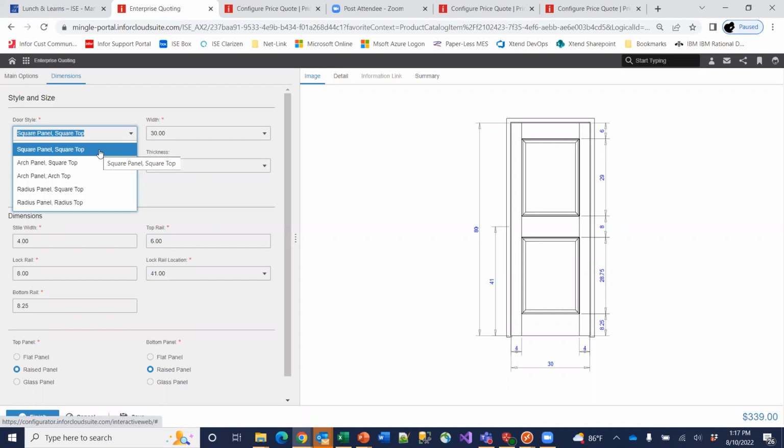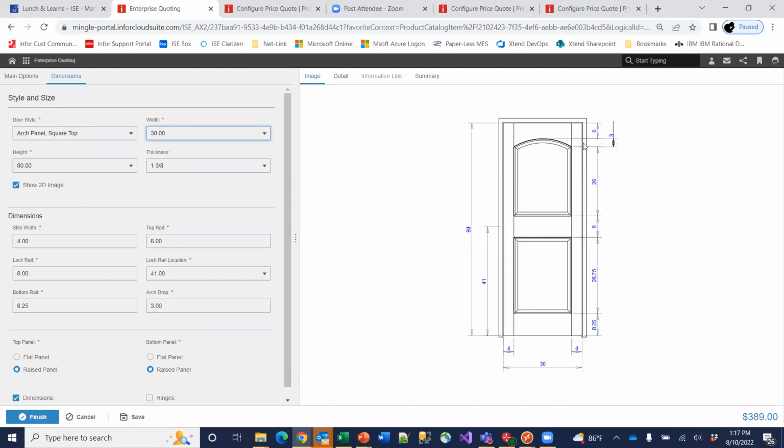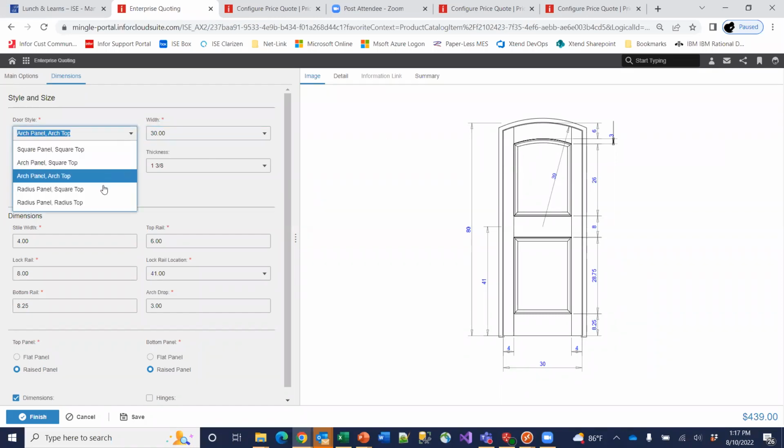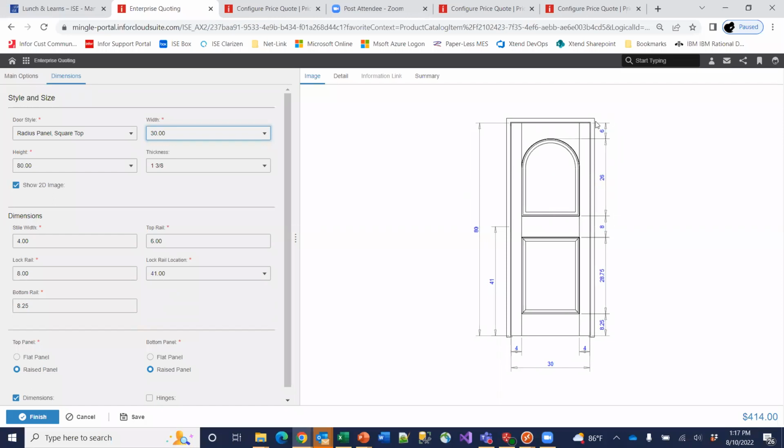We've got the square panel, square top, what you typically consider a door, if you will. Get a little fancy, you can have the arch panel. You do see that sometimes. Here's an arch top. You don't see that too often because the door frame obviously needs to accommodate that, but it is possible. Here's a radius panel with a square top. And then lastly, you have what I call the castle door look, the medieval castle door look. So you have those 5 different options.